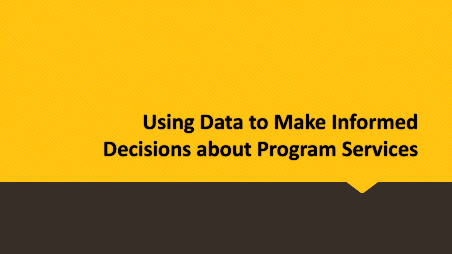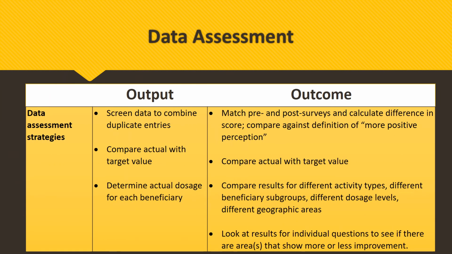Section 3. Using data to make informed decisions about program services. Once you've collected all of your data, the final key element is data assessment. Data assessment allows your project to assess the quality of its program and the effects of its intervention. The assessment can be used to show whether or not a program is on target to reach its goals. And not only can you aggregate your data for reporting outputs and outcomes, but you can also break it down to see if there are interventions that work better in one setting or for one population than in others. All results should be used to inform the program's continuous improvement.